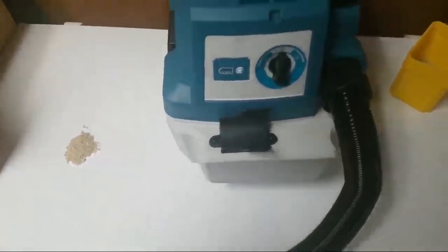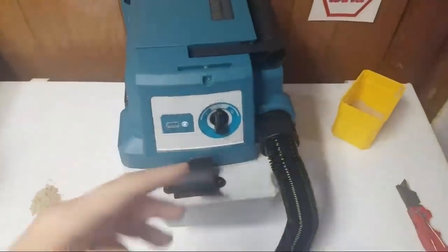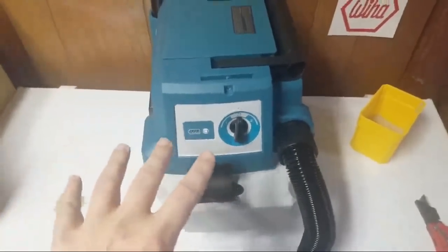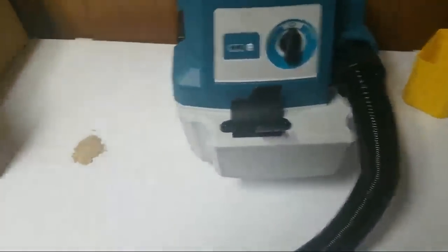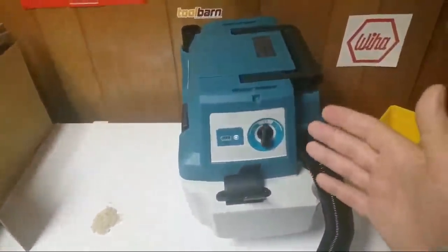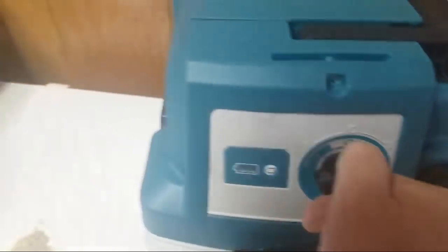Yeah, that's right, Zach. A little much for a vac for that DeWalt. So this is more, again, if you want something small, compact, and portable with dust extracting capabilities, Makita's got you covered here. And like I said, I'll go over my likes and dislikes of it when I do a full review on it. Now let's try it on setting 2.